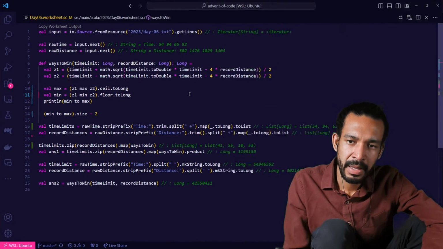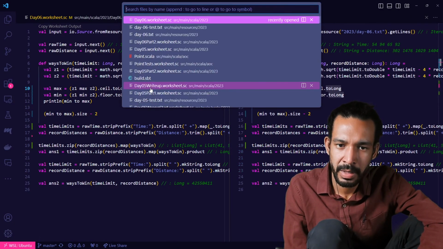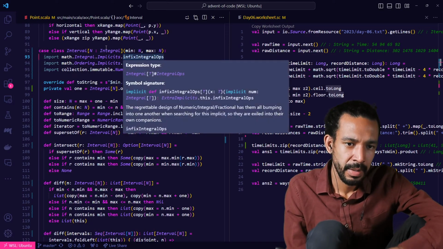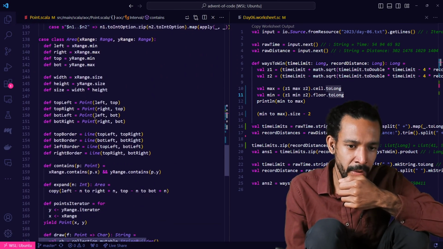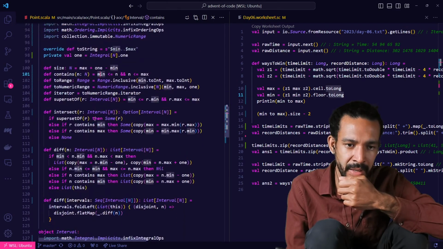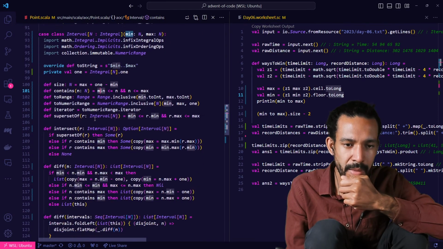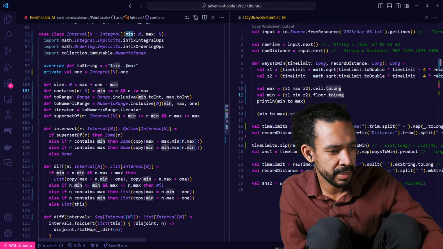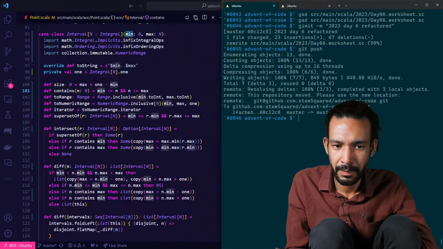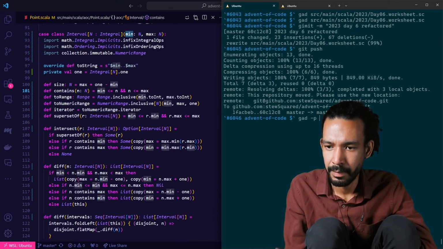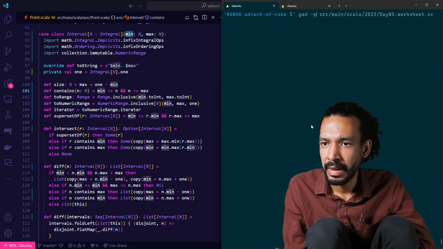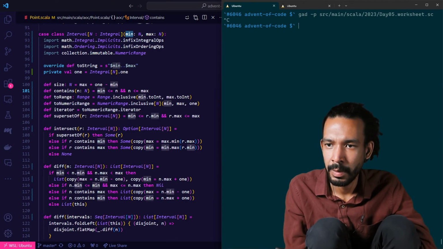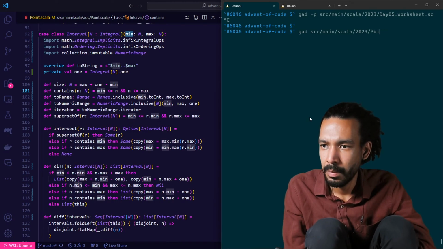Okay. And my only other topic is to go back over the point. I suppose I could do some cleanup here. Oh, I should commit my interval code because that's part of the day 5 update that I just committed. So let's do that. We had day 5 and no, we don't want day 5. Get we want point AC / point.